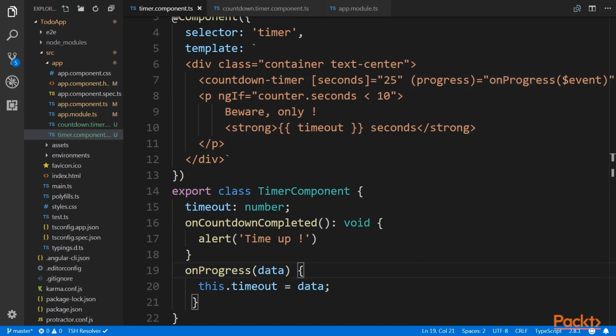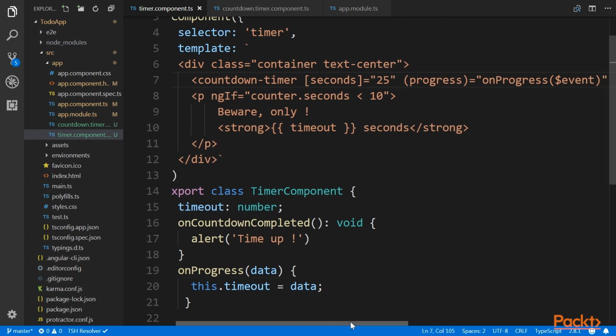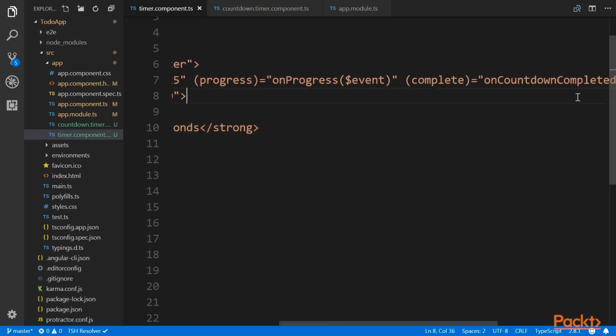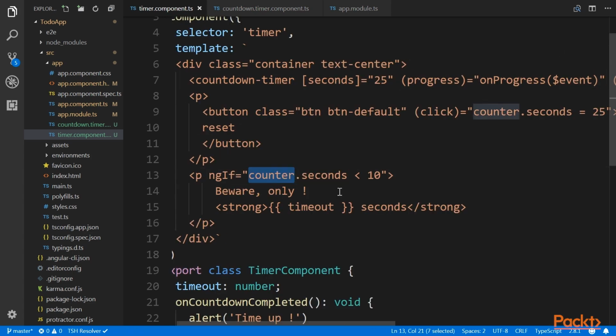Now to have local references in templates, let's flag the instance of our countdown timer component in the timer component template with a local reference named #counter. From that very moment, we'll be able to directly access the component's public properties, such as seconds, or even bind it in other locations in the template. This way, we do not even need to rely on the progress event emitter or the timeout class field. We can even manipulate the value of such properties.